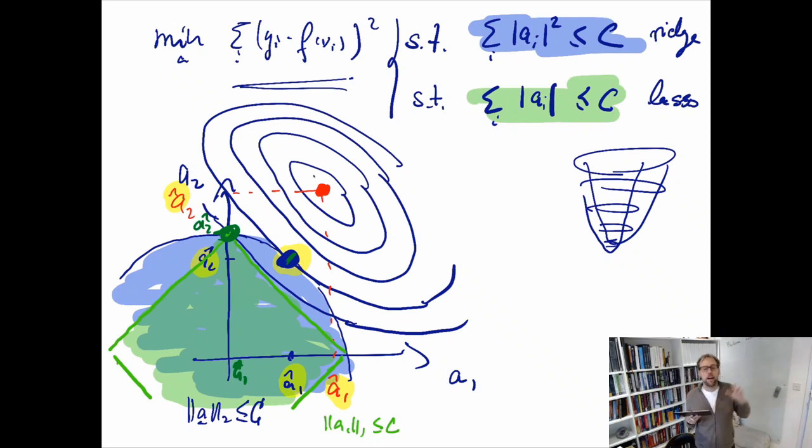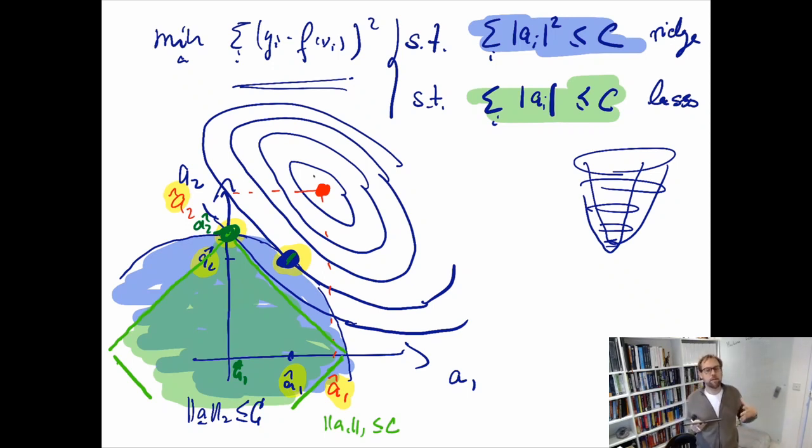Whereas for this other boundary, for the one of the L1 regularizer, I'm effectively more likely to touch the boundary at this endpoint here. And at this endpoint, at these kind of spikes of this shape, I will always have one of the coefficients being 0. For example, here A1 is 0 and A2 is non-zero. But this is just a two-dimensional picture, but the same idea also holds for the higher dimensional analog.